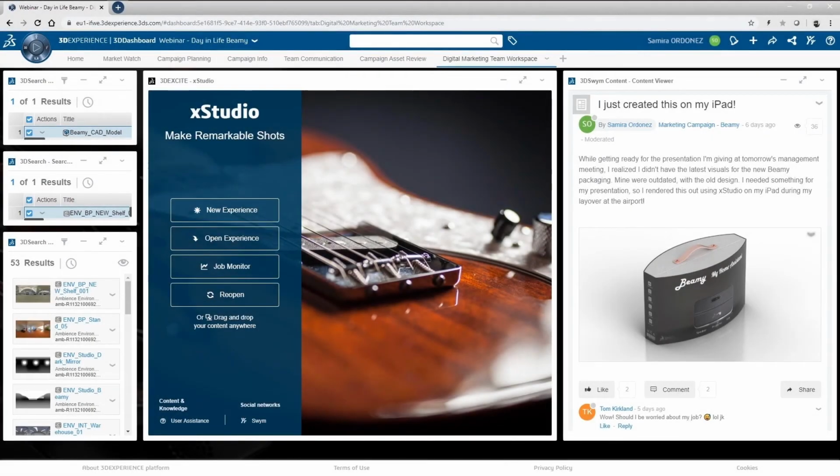While Tom is a pretty seasoned artist with years in the industry, this doesn't mean that only the advanced artists and content creators on the marketing team are able to leverage the 3D Experience twin. Samir is a product manager, far from a power user in marketing visualization. Take a look at one of her recent posts.